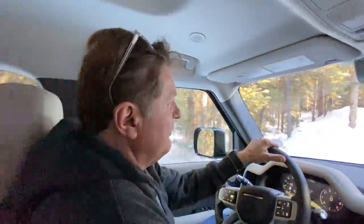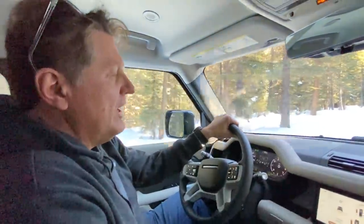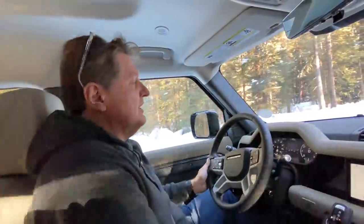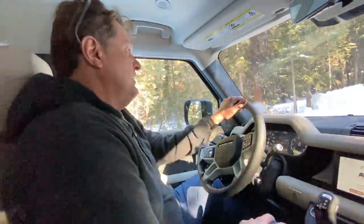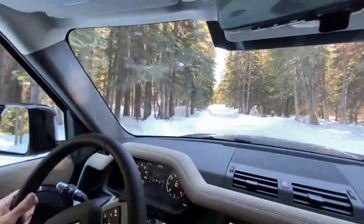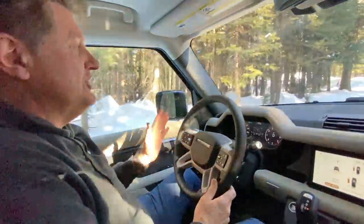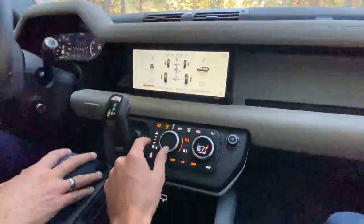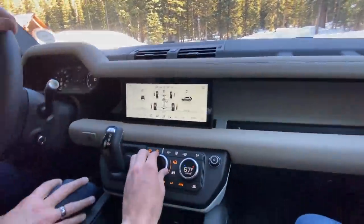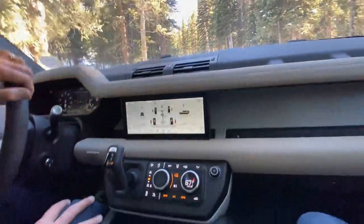I think this is actually a really good winter vehicle. We're just one set of snow tires away from having the ultimate ski car, and maybe even the ultimate snowy off-roader if you're willing to put the vehicle in danger. The one thing we tried to get but didn't was a winch. I love having a winch in situations like this. Over the last 10 years we've taken a lot of vehicles in the snow and gotten a bunch of them stuck. There's nothing like a winch for peace of mind — because this is a heavy vehicle, and once it's stuck, it's stuck. Terrain response systems really aren't going to get you unstuck in a really nasty situation; there's only so much wheel speed sensors can do before the laws of physics come into play.